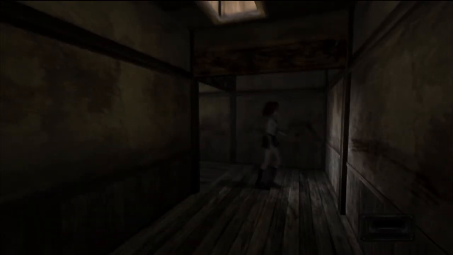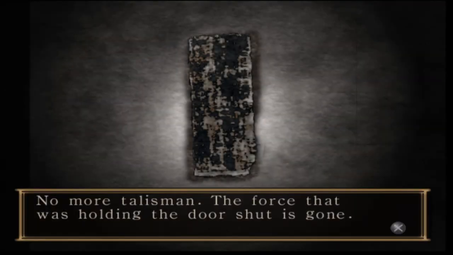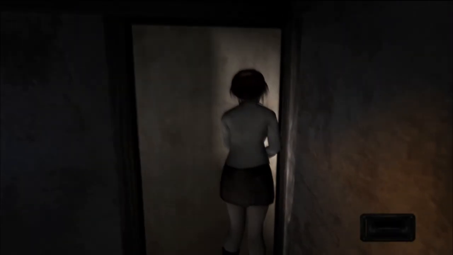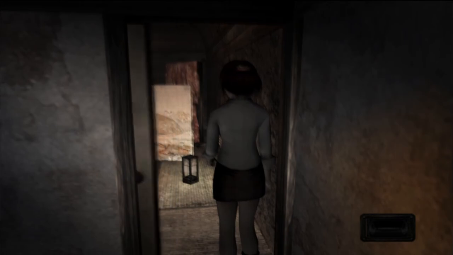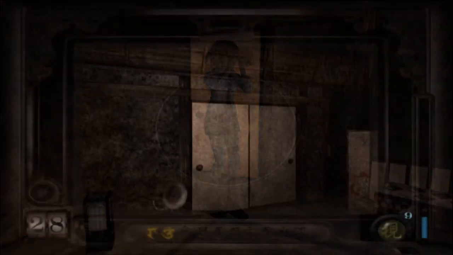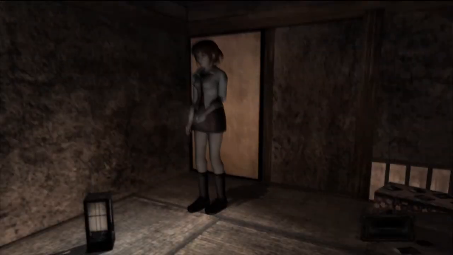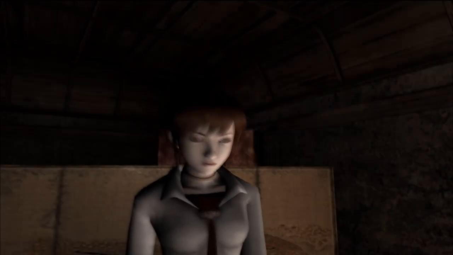Right, let's go and have a look through that door, shall we? Yeah, no more talisman. The force that was holding the door shut is gone. So let's have a peek. Right, what's in here? Have a quick look around in first person, just to make sure nothing's hiding. I see a shiny over there. Oh!